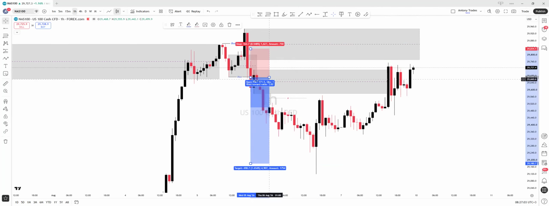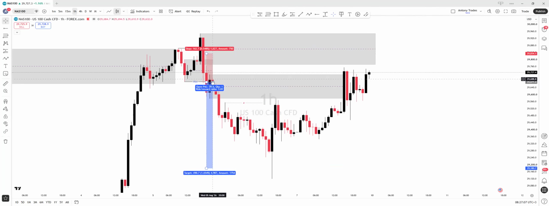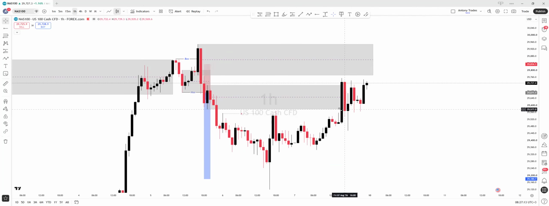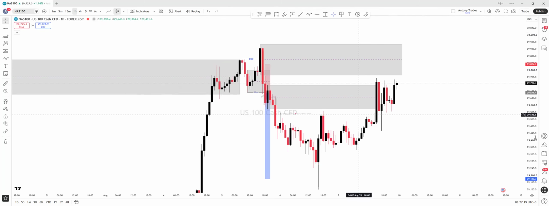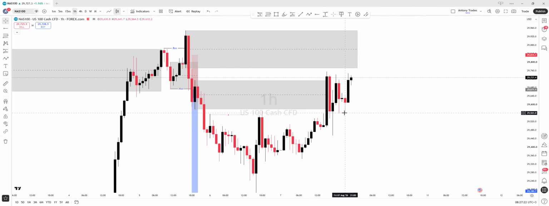Okay. So on our previous analysis, I told you guys I will be looking for selling opportunity once the market gets to this supply zone, this area. But since we had an NFP on Friday, for me, I didn't look for any trade on Friday because of that NFP. And for me, I don't trade news. So I would rather stay away from the market when we have a high impact news coming up.